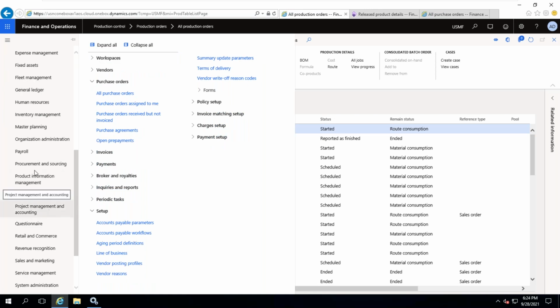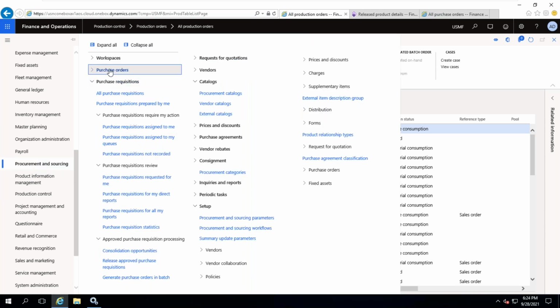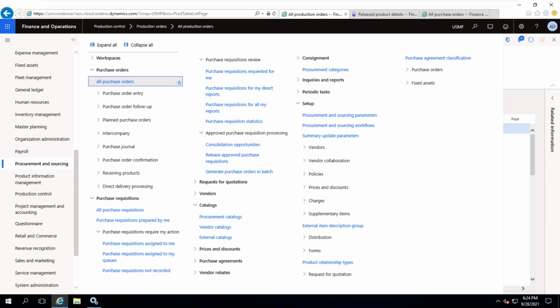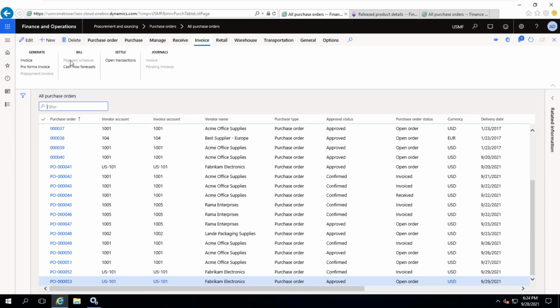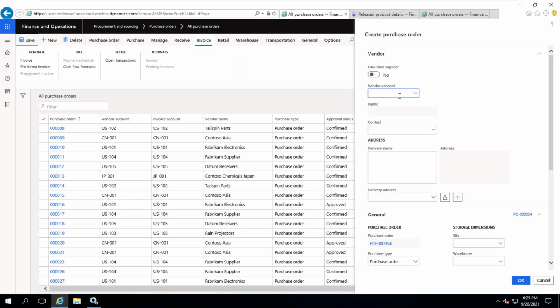Under procurement and sourcing, go to all purchase orders. While creating a purchase order, there are three types. Click on new and select the vendor.